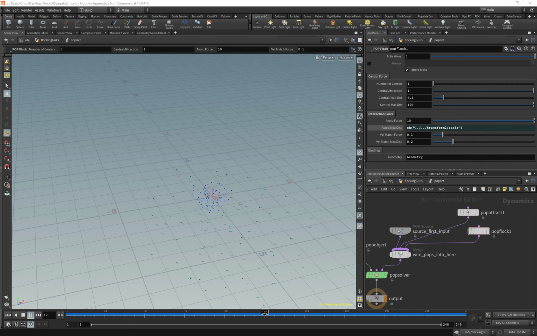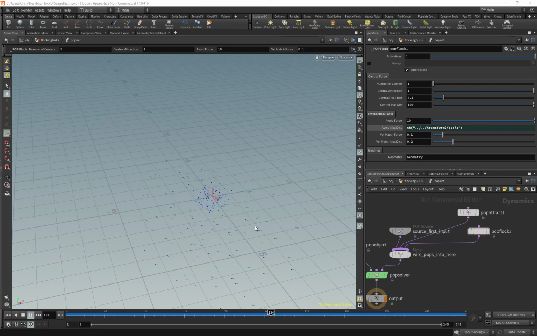Hi and welcome back. So in the last video we imported an animated mesh of a seagull, made it loop, and then we made some particles and got those particles to follow an animated sphere. We also used the animated sphere scale to change how far apart the particles try to stay from each other, so that we went from a small flock to a sort of spread out flock, and then towards the end of the animation they gathered back together a bit more.